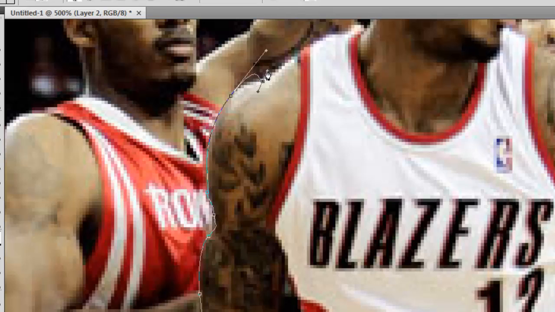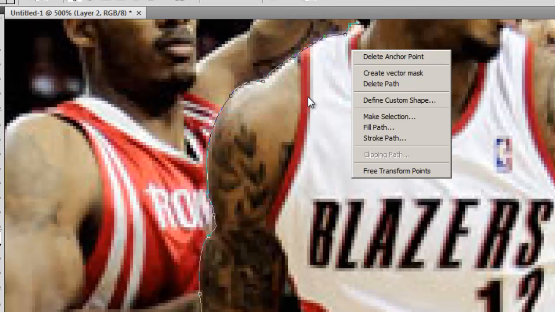And then if your handles are too big, you hold Alt, and then you can adjust the handles. You can pull them in, get rid of them, move them around. And you just keep going around, and eventually when you're done, you just convert that to a selection, and then you can use it to cut out this picture or cut out the remaining details that you have on there.